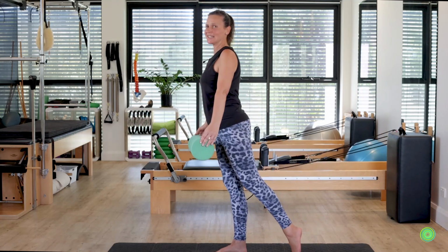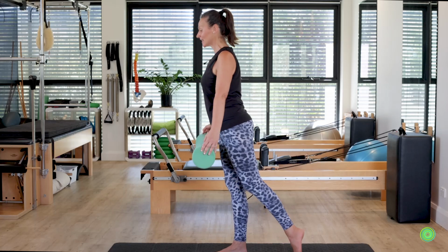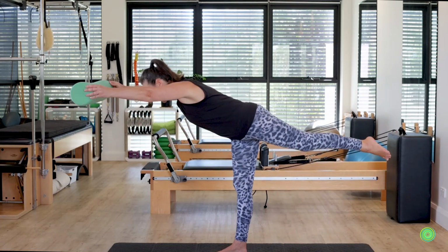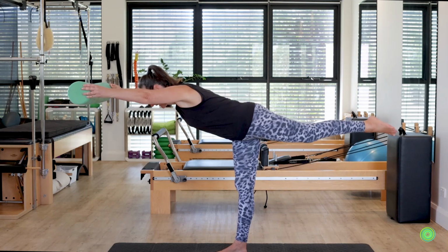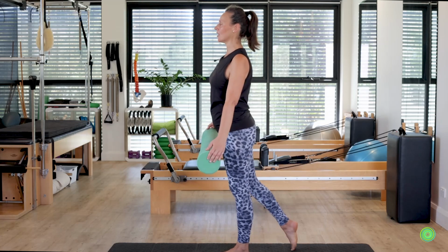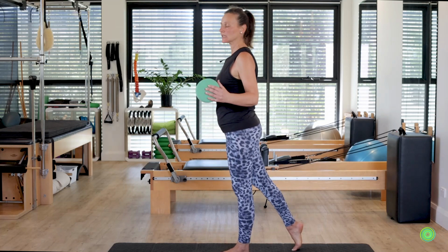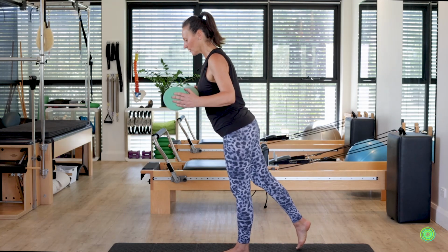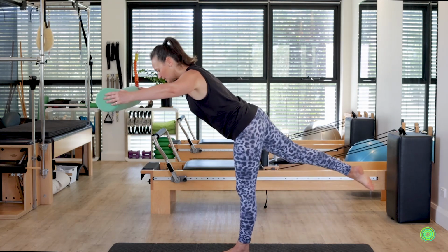So it's a super easy fold over the top leg, but it's definitely going to get some muscles working around your middle body and definitely, of course, around the hip on the standing leg. All right, let's switch to the other side. So sending the opposite leg back, begin just with a nice slow, easy motion. As you start to lead that leg away from the floor, lengthen the arms out in front of you.